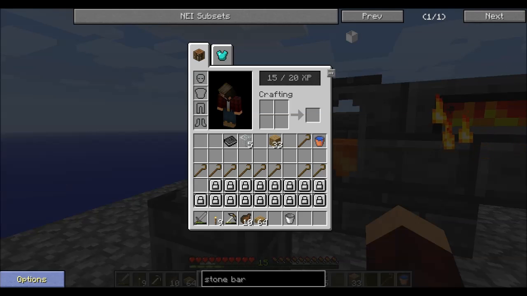It says I could create blocks. Blocks require 9 ingots, but I don't want to make that. It doesn't say how many ingots are required for this. Yeah, I don't know. It's not a basin. A basin would require 9, but I think this just requires 1. So I'm going to give up because I don't know what to do.